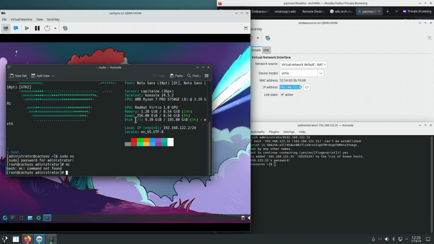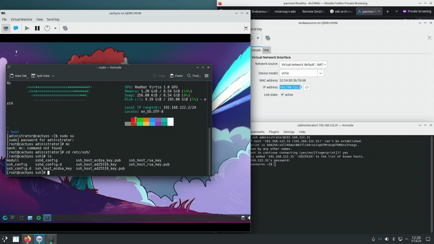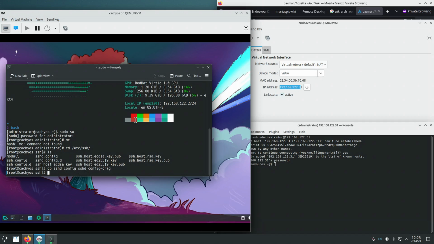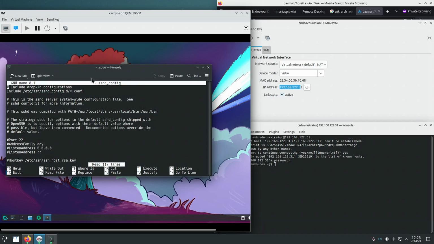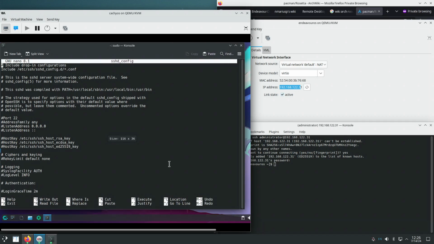We don't have MC. sshd_config. We always make a backup before actually editing. Let's see.